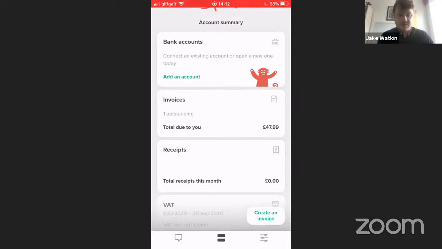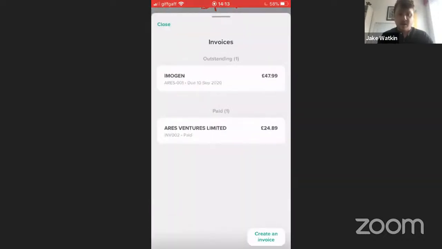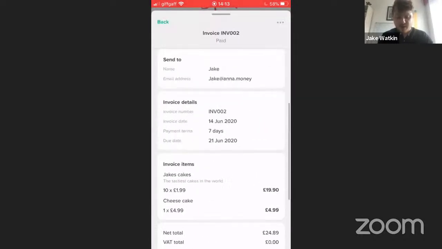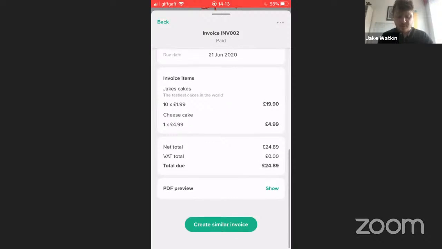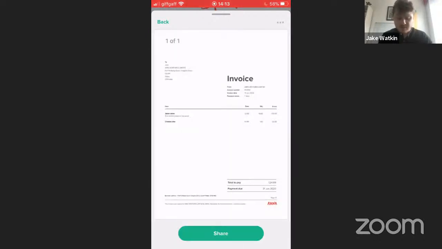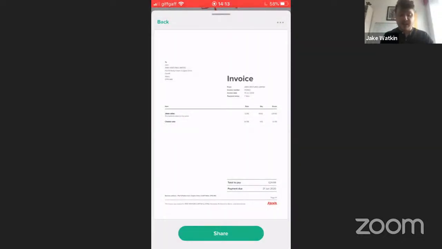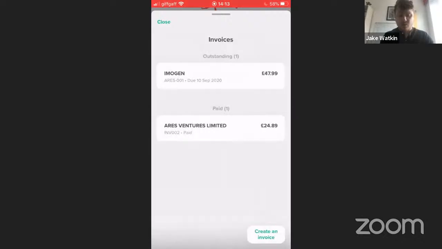So in terms of keeping track of all your invoices, like I said, it really couldn't be easier. In the invoice management tab here, you'll see all your existing invoices, any actions that you need to do, and you can also download the invoices as well. If you don't want to send them through our app, say you've got some kind of mailing service or something along those lines, you can just go there and share the actual document in any way that you want to. You can text it, you can email it, you can airdrop it. Like I said, it's really straightforward to send these PDFs across wherever you want to.